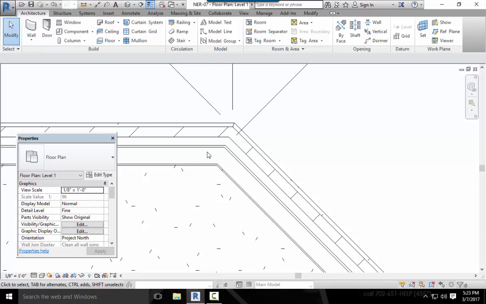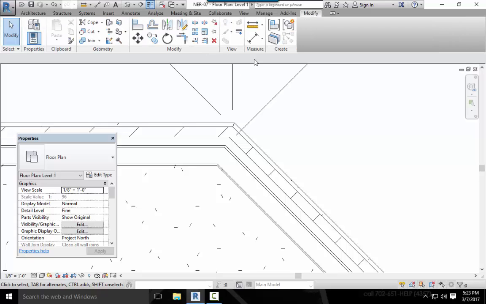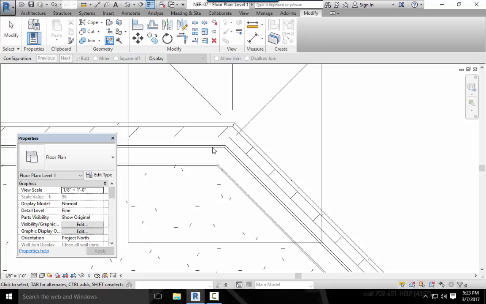On the Modify tab, click the Wall Joint button. What's this? When we hover over this joint, it will let us select that joint and then tell it that we want it to join those two walls together in one of three manners. But we want this to be mitered, and we've done this before.